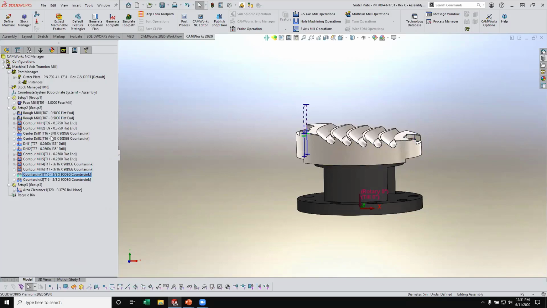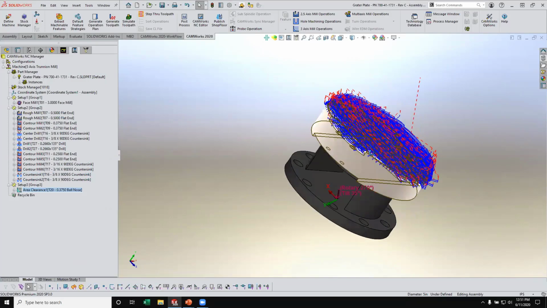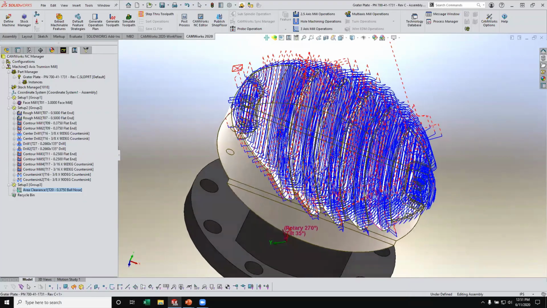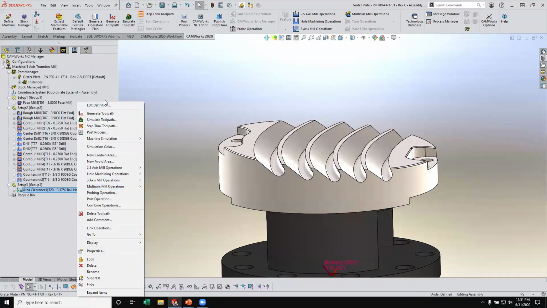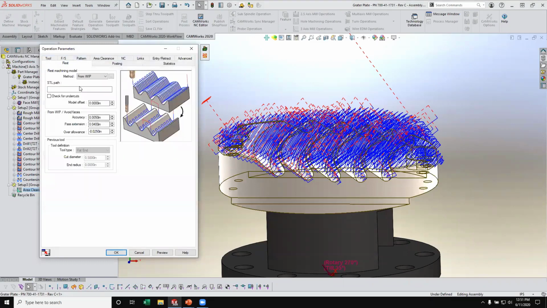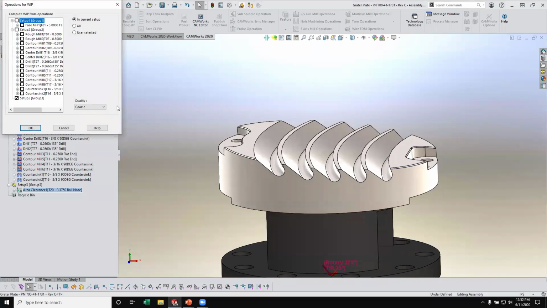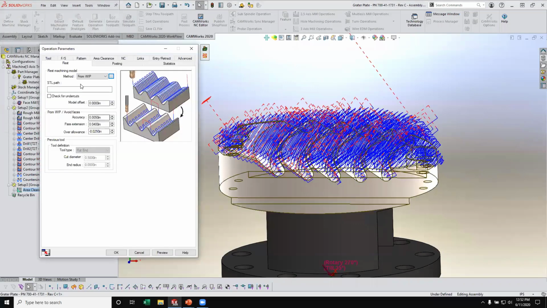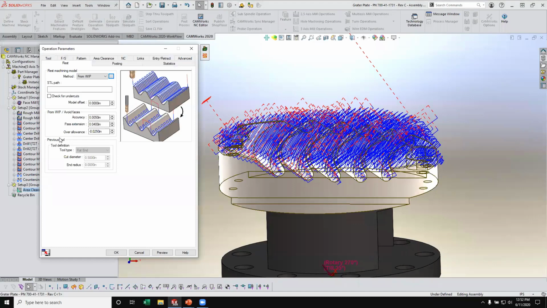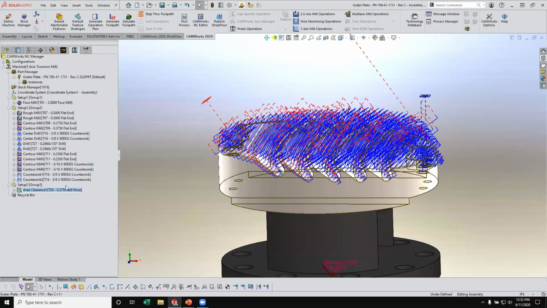So you can kind of hover over all the different operations' toolpaths. You can see the area clearance roughed at. Like, oh, what's it doing? It's roughing some things that are already cut. That's because we need to turn on rest machining. I'm going to go into this area clearance operation and turn rest machining on, which it is on because it's my default parameter. But the rules base doesn't know all the different geometries of your part, because your part can change, your fixtures can change. You have to tell it what to consider for the rest machining. And that's what I'm going to do here by clicking that button, is tell it what other operations I want to consider everything from. I'm just going to do everything here. Hit OK. OK that and let it regenerate that tool path.